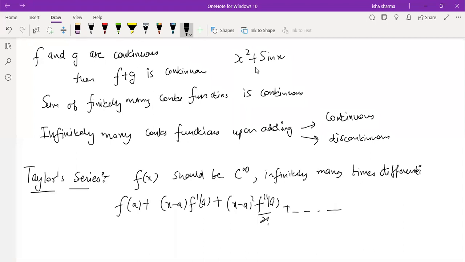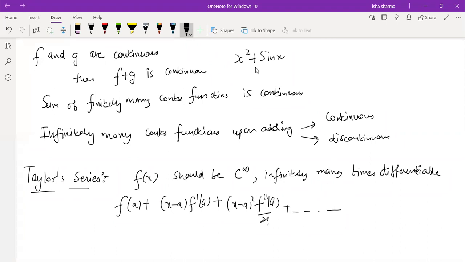So it does not only require continuity, but much more than continuity. It requires infinitely many times differentiability. Only for those functions can you write a Taylor series expansion. So now we ask the question: what if our function is not even continuous? Like I explained above, we can write a series for discontinuous functions also and represent them as a sum of continuous functions. So we want to do this even for discontinuous functions.